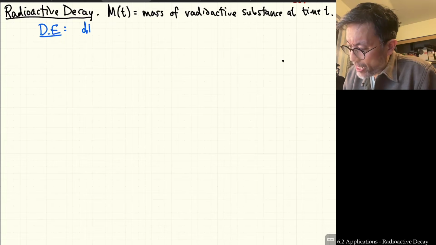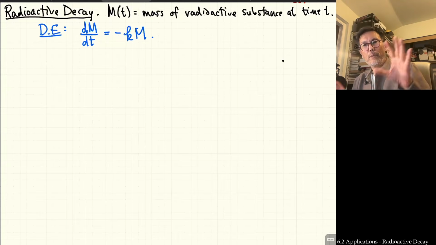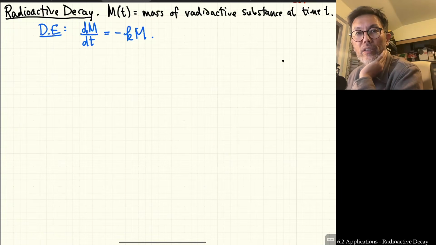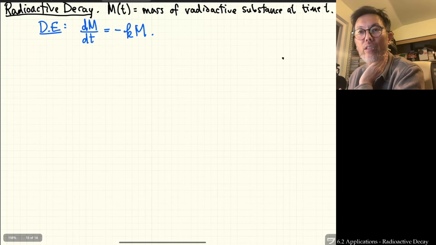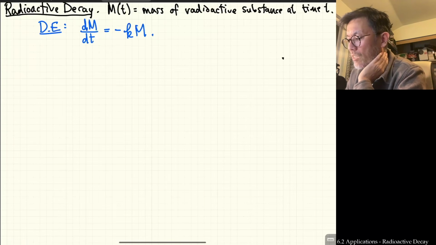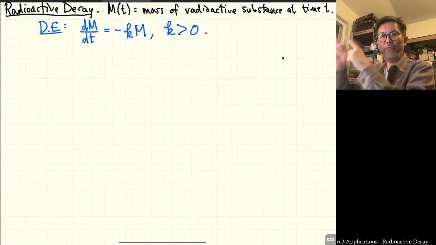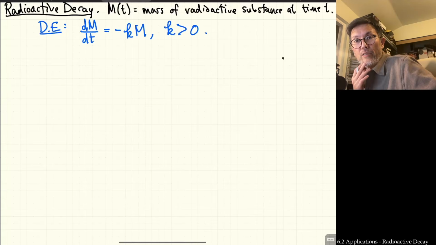So I can write this as dm/dt is equal to negative k m. Now, you might be asking yourself, why is there a negative sign there? Well, it's because we like really making clear that this is a negative constant of proportionality. That negative is what suggests that there is decay present. And so we should indicate that k here is in fact a positive quantity. So if k is positive, negative k is negative, okay? And yeah, this is the equation that we have present there.